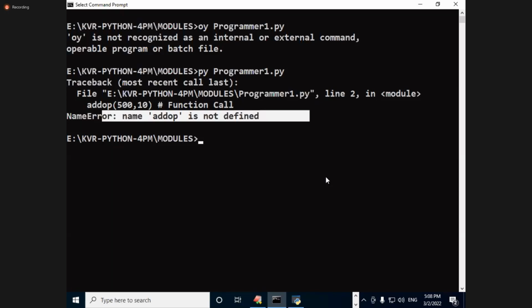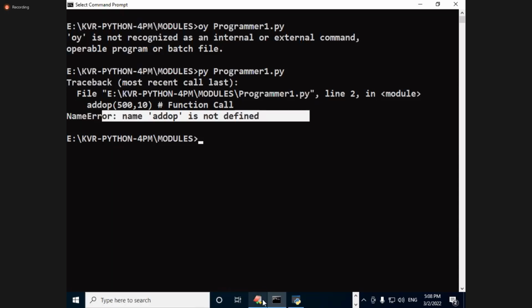Modules are used for reusing my functions across the programs. Functions are meant for performing operations and can be reused within the same program, but they cannot provide reusability across programs.